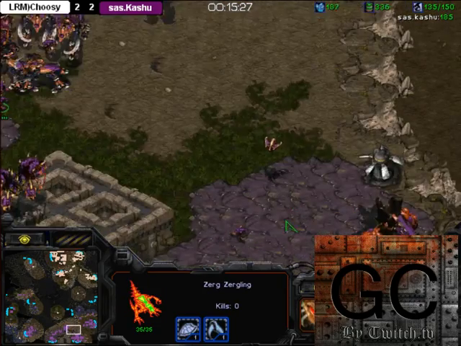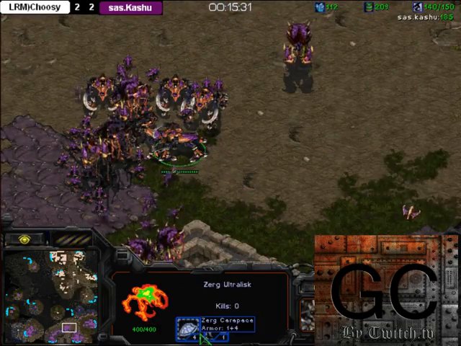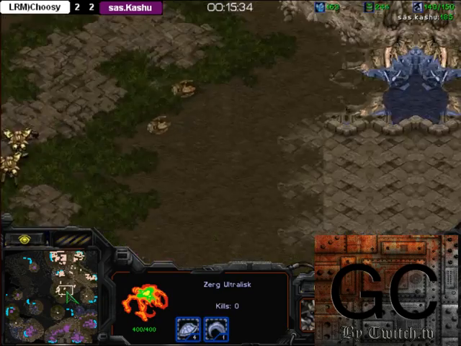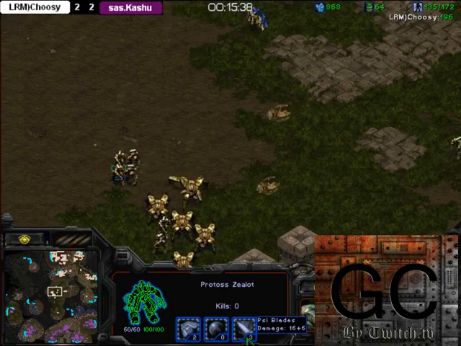Is he getting, like, +2 armor? Yes, he is. +2 armor just finishes. And Ultralisks now have 4. Zealots did have good upgrades to begin with, but it's still not going to make that much of a difference.